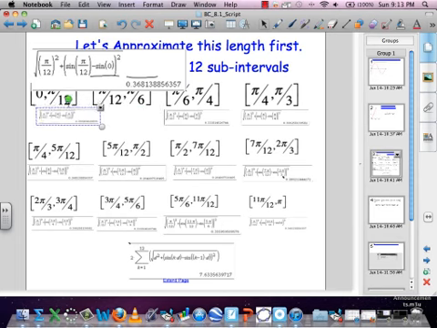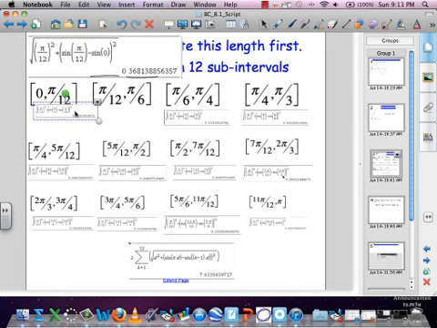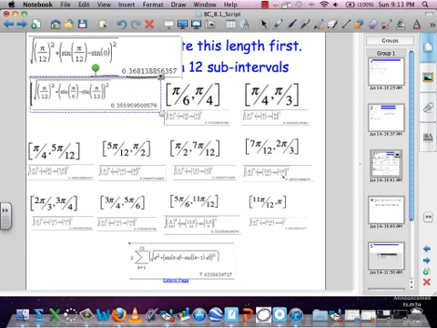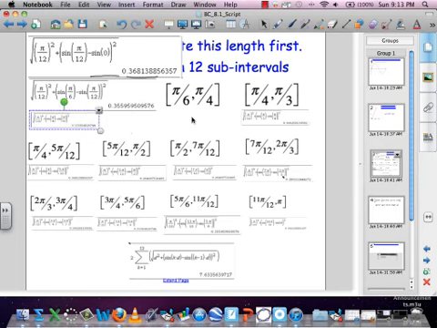In the next interval, which is pi over 12 to pi over 6, the calculation is very similar. Okay, the change in x is still pi over 12 squared, and now you have the sine of pi over 6 minus the sine of pi over 12, quantity squared. It comes out to be 0.355, etc., etc., etc. Okay, we'll look at one more, and then hopefully we'll see the pattern here. In the third interval, pi over 6 to pi over 4, we still have pi over 12 squared plus the sine of the right endpoint, sine of pi over 4, minus the sine of the left endpoint, pi over 6, quantity squared. We get 0.338, etc.